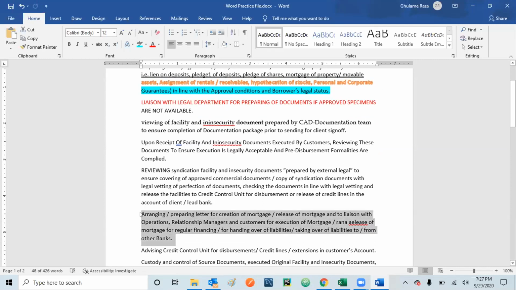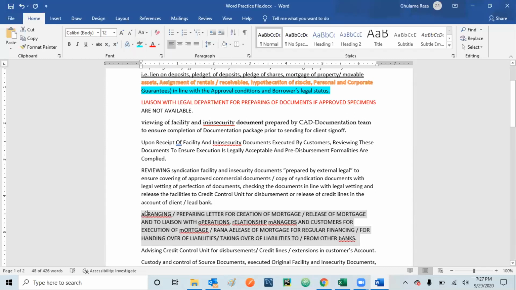So let's highlight this one, and let's apply the toggle case on this one. So now you see the first alphabet is small. First letter is small, rest of the word is capital. This one all is, because they are all joined, so it has taken all the things as one letter.